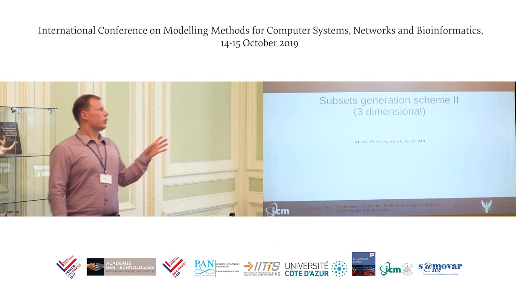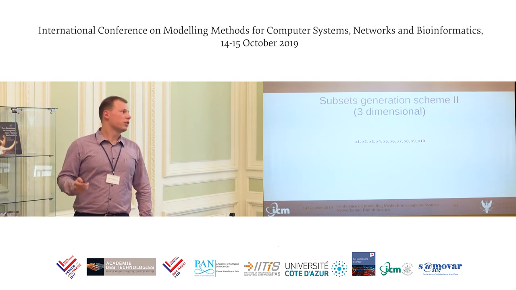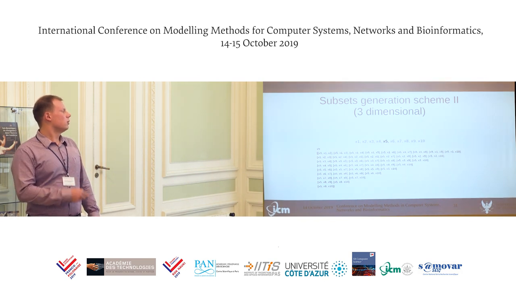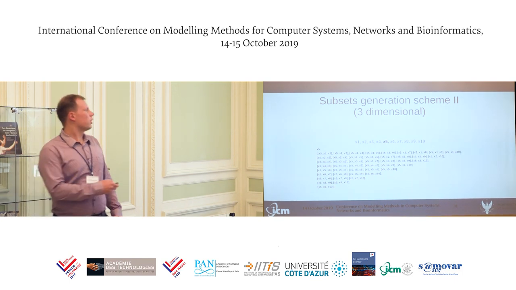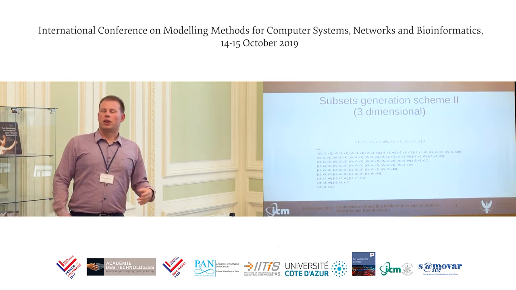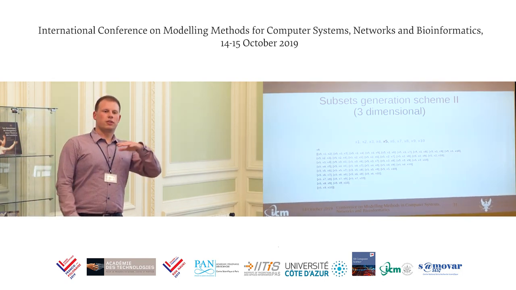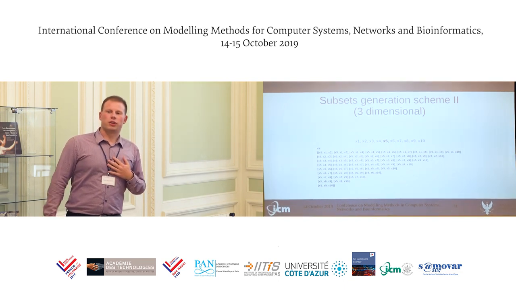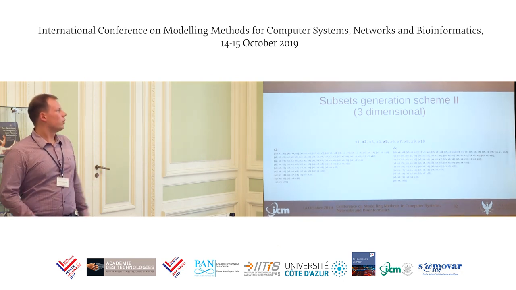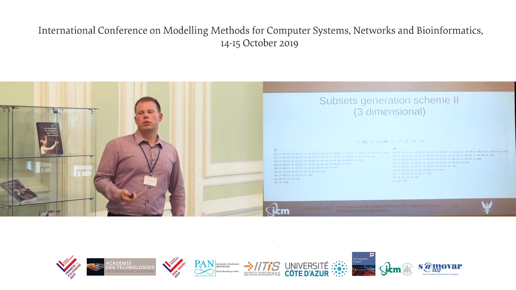A little bit about the generation scheme. Again, we have 10 variables. Let's pick x5 as a starting point. We start from x5, x1, x2, and we increment the variables accordingly. x5 remains constant, and this is the sequence we would achieve. As you can see, this sequence is much bigger than the one presented in the first implementation. But the interesting point is that if we pick x2 as our starting point, we achieve the same size of sequence. Therefore, distribution of work is more straightforward.